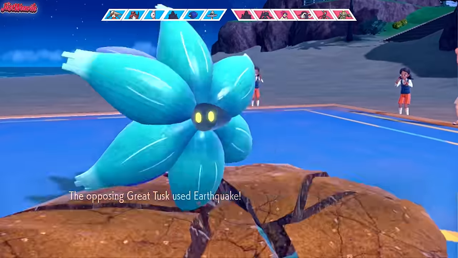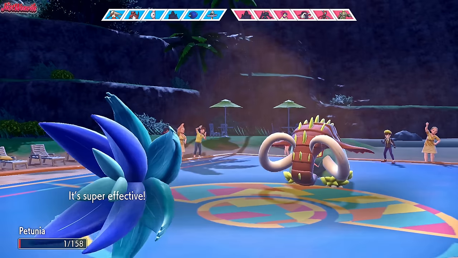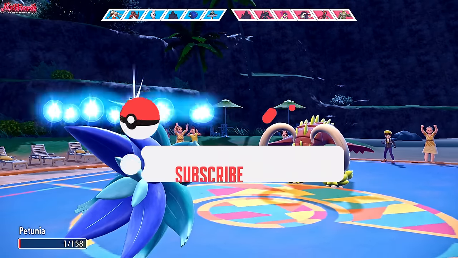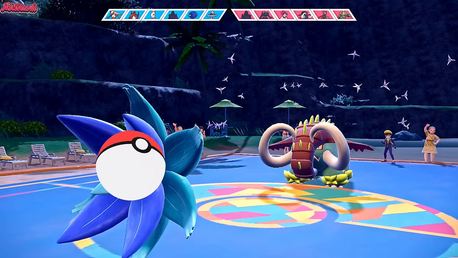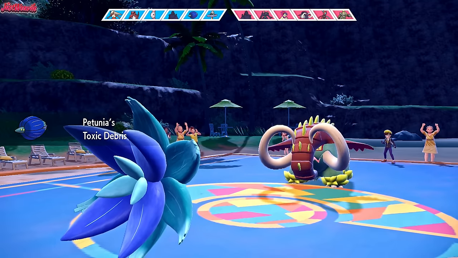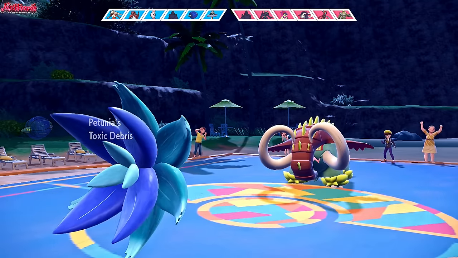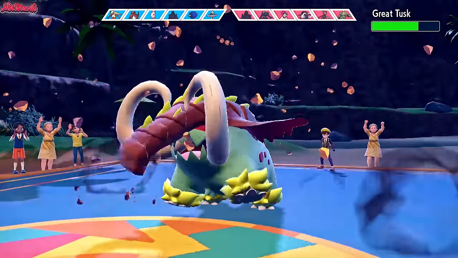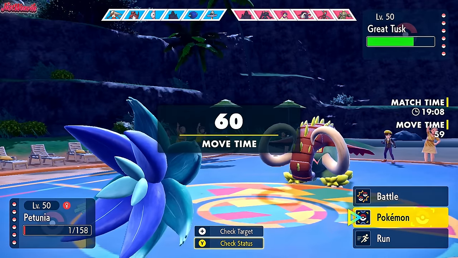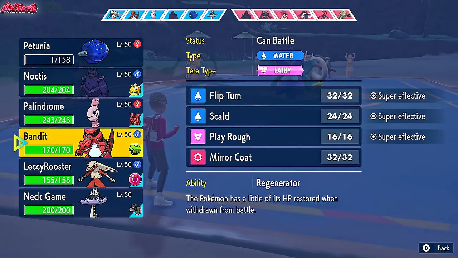They actually go for an EQ, which is fine. It's going to take us down to our Sash and get the Toxic Debris up, which is awesome. And then we get a free Earth Power off on them, and we get to see what kind of set they are, because they could be an Assault Vest set. We'll see, based on how much Earth Power does. So Earth Power comes through, and it does no damage. We are a fully offensive Glimmora. That has got to be Assault Vest or specially defensive of some kind.